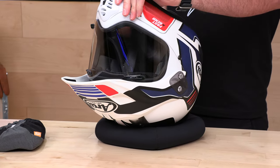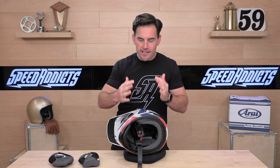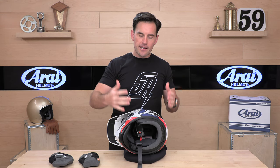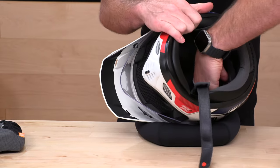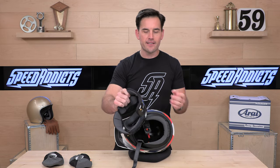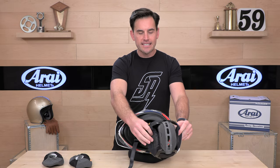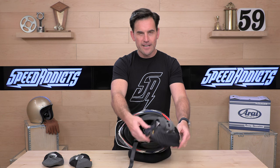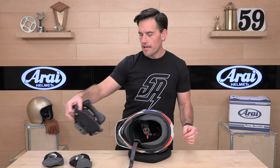Arai will tell you that when fitting helmets, it's optimal to test fit with the cheek pads out of the way and focus on the crown of your head. The cheek pads have a ton of different options, so we can always get the cheek pads right — it's the crown we focus on. If you can't get the crown right out of the box, you probably need a different shell size. Now, removing the top liner: it's held in place by four snaps. Be careful whenever removing a comfort liner with snaps — don't just yank at it; reach in right by that tab and roll it out carefully, especially when new as they can be tight. This is your moisture-wicking, antimicrobial, customizable headliner with five-millimeter tearaways on top and both sides so you can remove material wherever you need extra room. Different sizes are available but they are shell-dependent, so check the sizing guide or call our rider support agents.